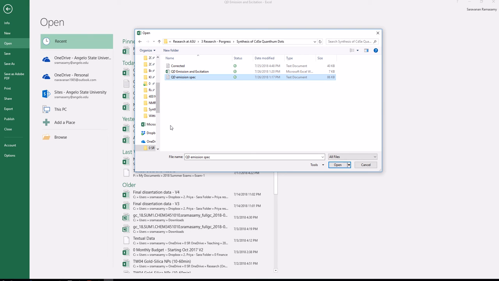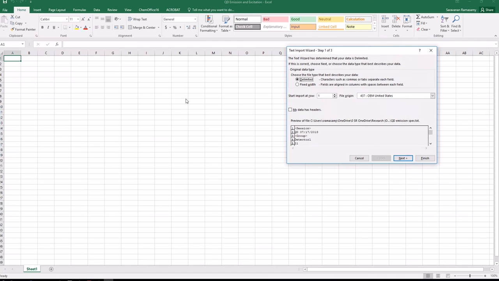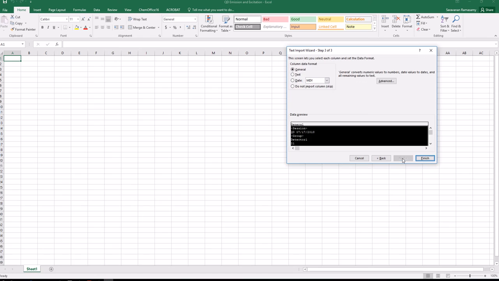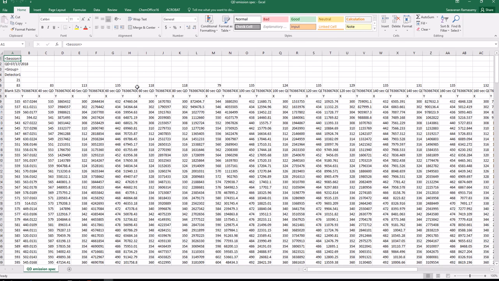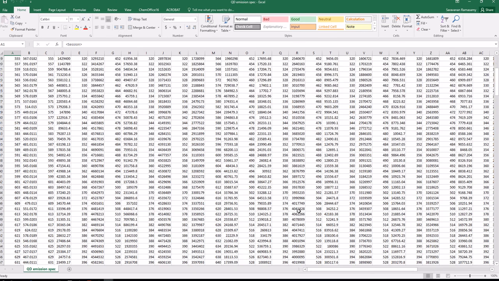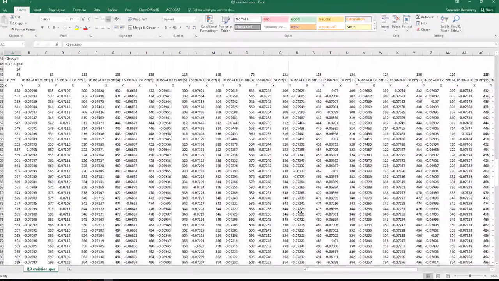So here is the document that you sent me. We hit open, and now we have to convert the text document into an Excel document by selecting delimited, click next, and finish. Here's what you got from the computer, right?